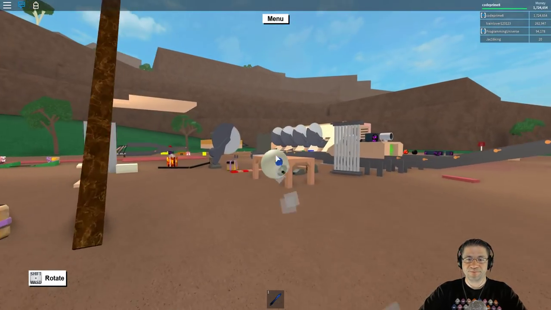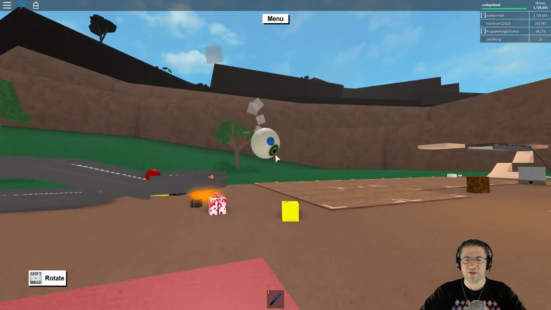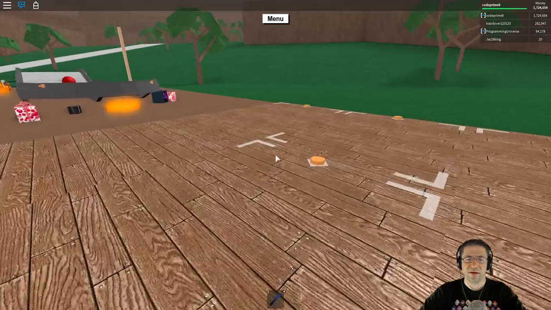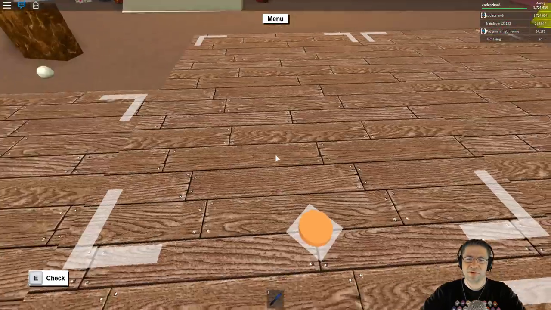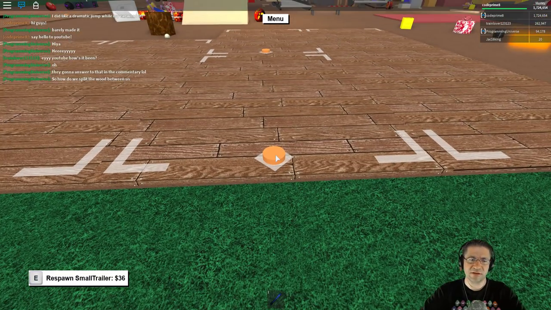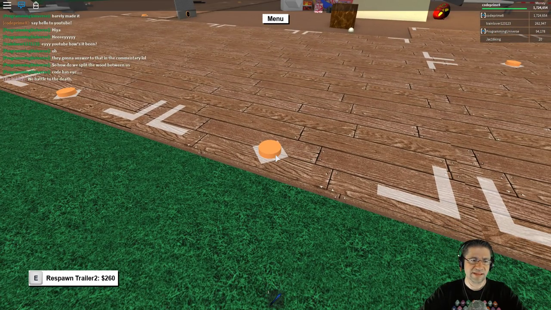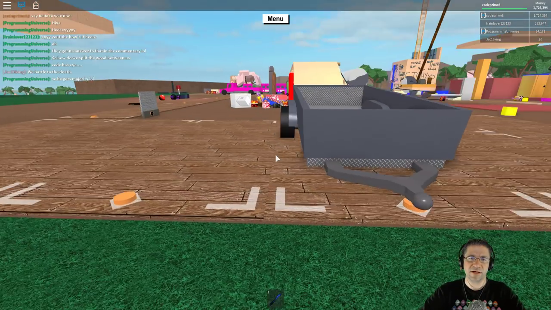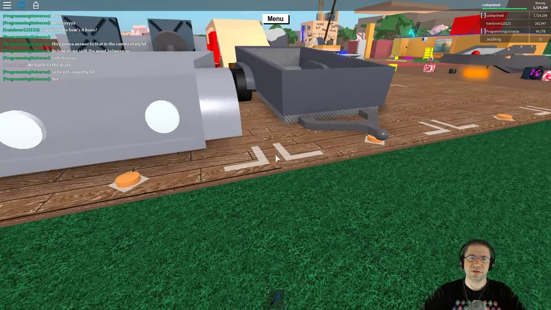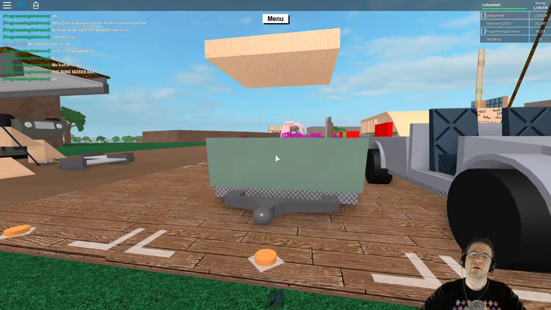There we go. So we're going to need an eyeball. And what you have to do is take the eyeball over to the toll bridge, guys. I think it's Saranok, maybe. And you have to drop it into his window. That's a small trailer. I want the big trailer. That's a small trailer. What is that? That's a trailer two. All right, we got a trailer two. What is that? Trailer two. Good. Uh-oh, no, that's a utility two. Come on, trailer two. Good.